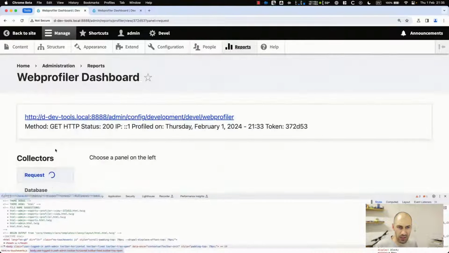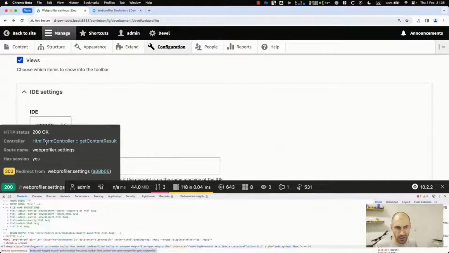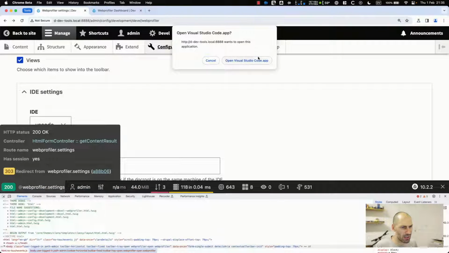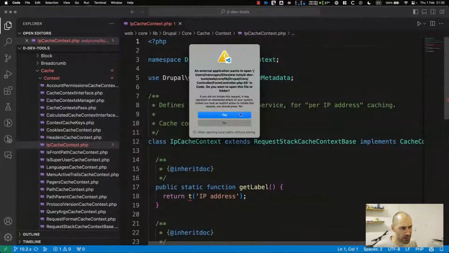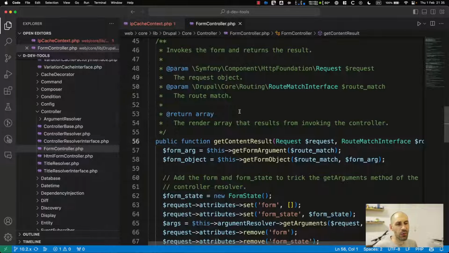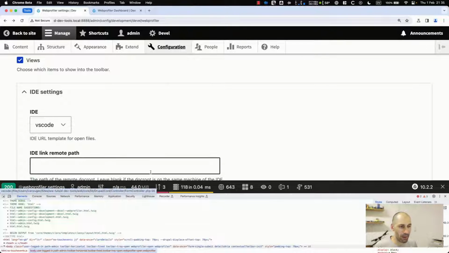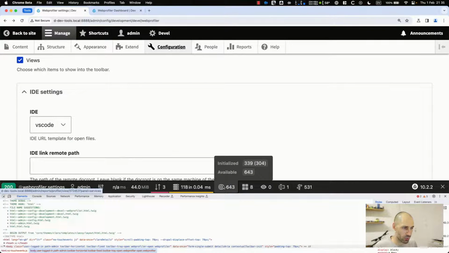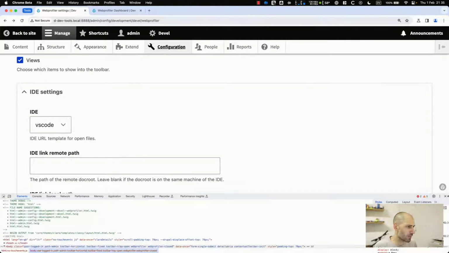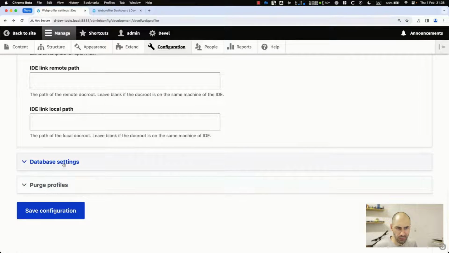If you click on here, well, no, let's go back. If you click on this one, it will open up in your editor, which is great. So anywhere where you see the actual namespace and the controller pop up, you should be able to jump to it, which is very useful. Now, before we finish up, let me just close this down.